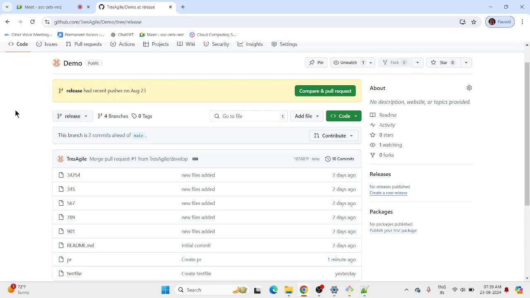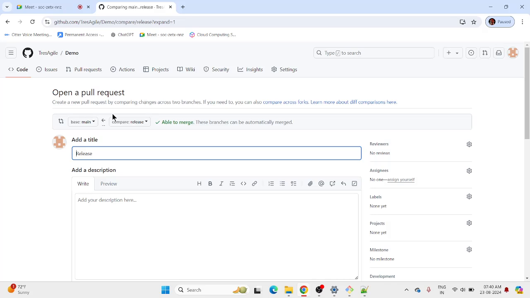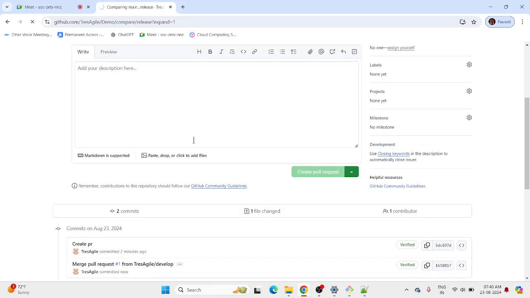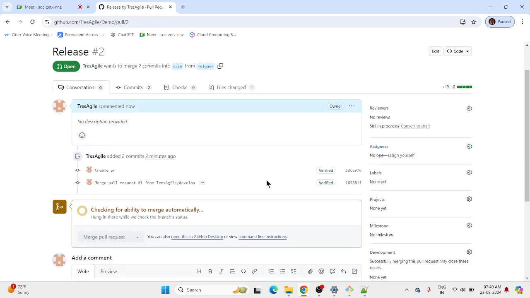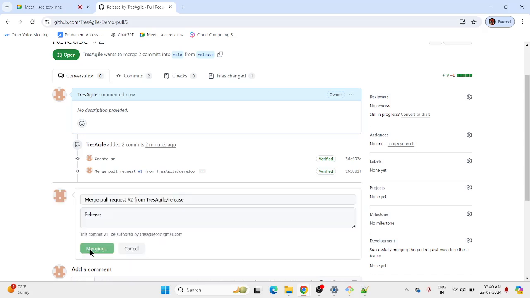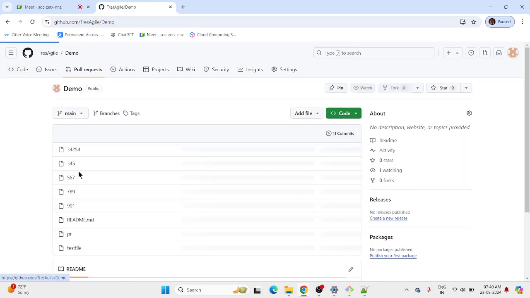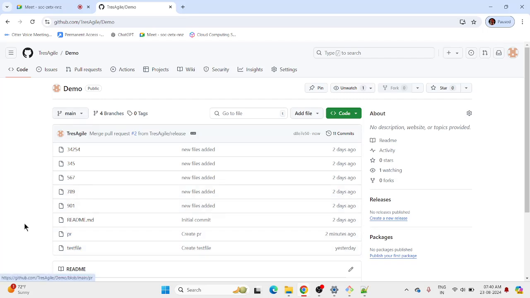Now let's say from release I want to merge to master. So simply you can see here, compare and pull request. What is the base? Main. Obviously, this is where we want to merge. What is compare? Which branch you want to merge. Obviously, correct. Create a pull request. Simple. Once it's approved, you can simply merge, confirm merge. That's it. Gone. Usually everyone uses this PR approach because there is an approval here. And one more thing is in the UI you can see clearly what's been added and what's been removed.